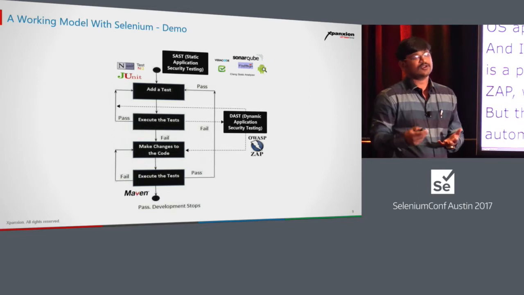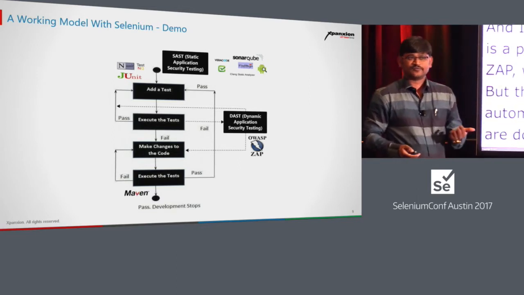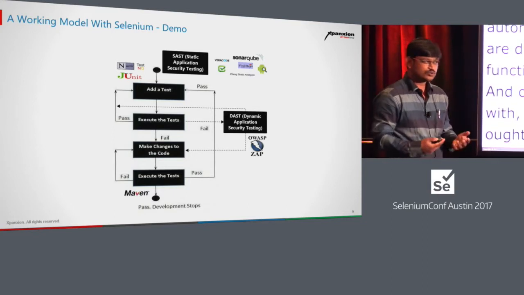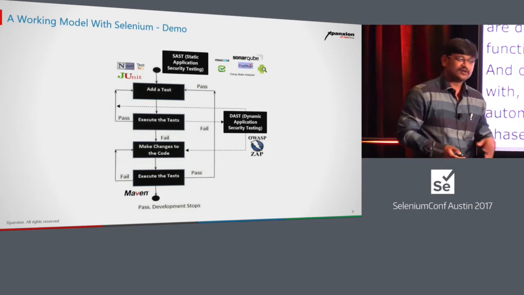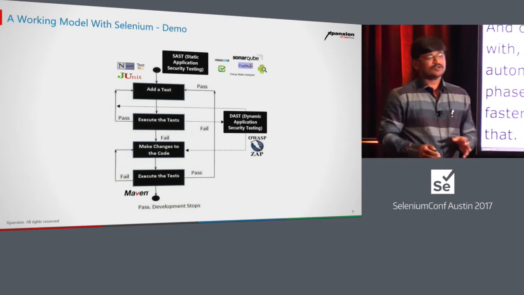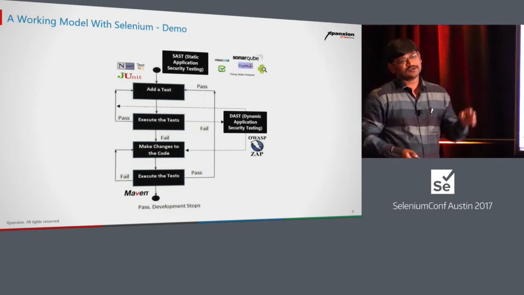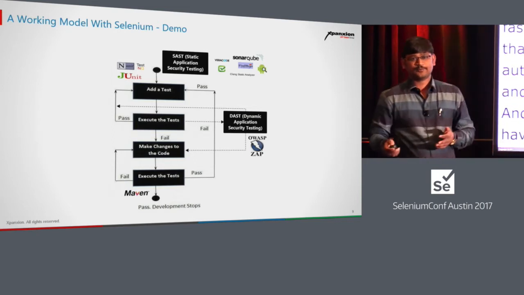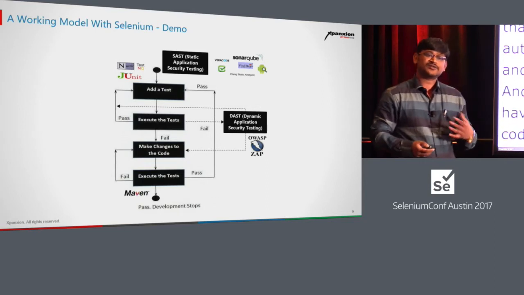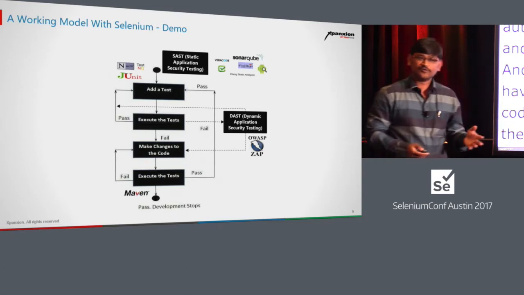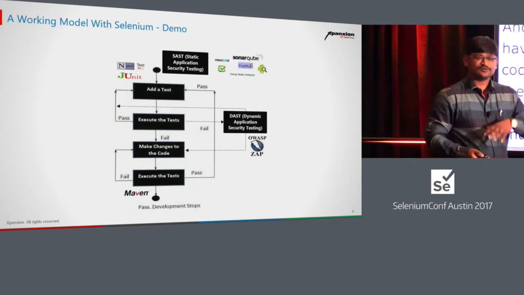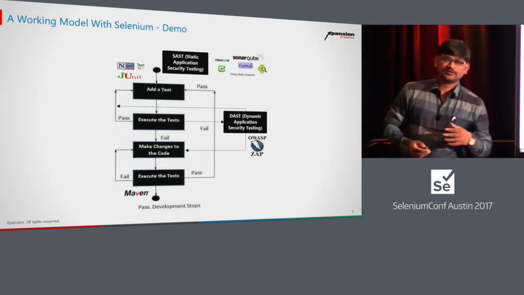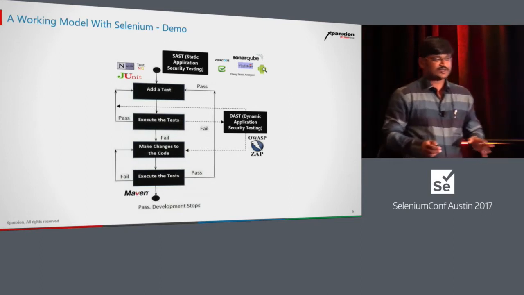Someone mentioned they don't use automation in the development phase — ZAP has its own spider mode where you just provide a URL and it crawls pages automatically, so you don't need to write an automation script. In this demo, I'll compile my code, build it, deploy it in Tomcat, then use FindBugs for static analysis. Then I'll launch a Selenium Chrome instance, perform my normal test execution, and show how ZAP records it, performs the active scan, and generates results.